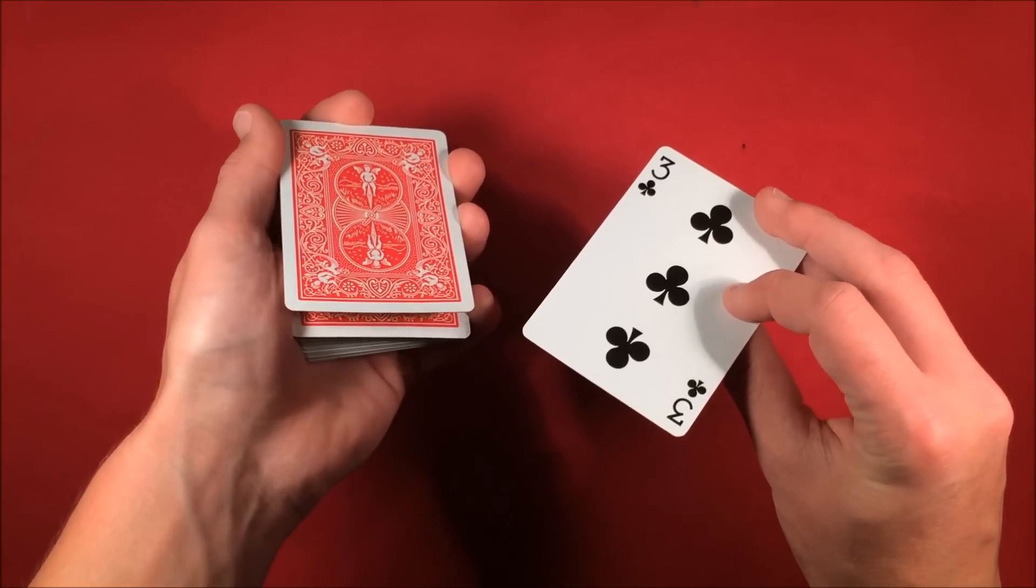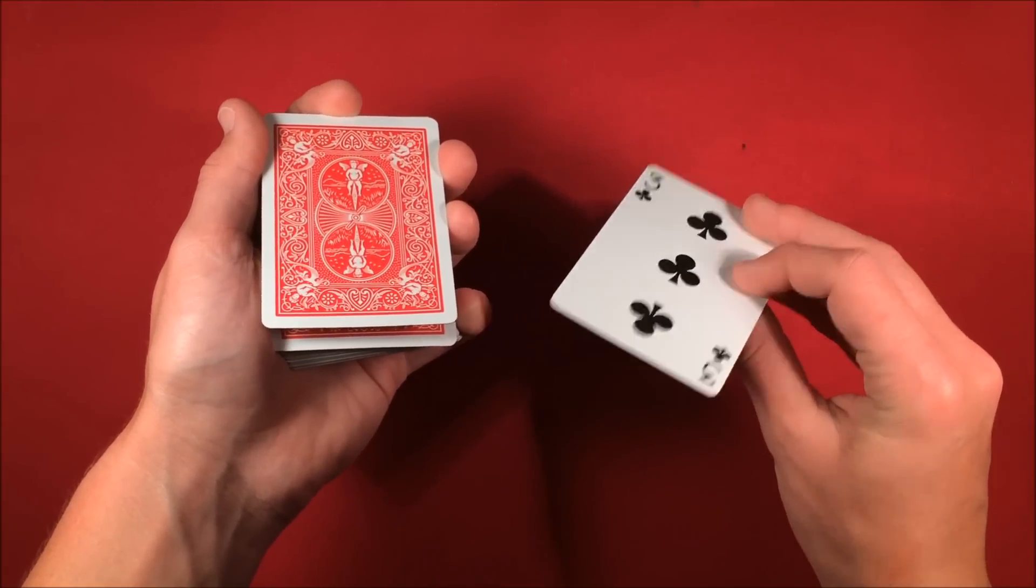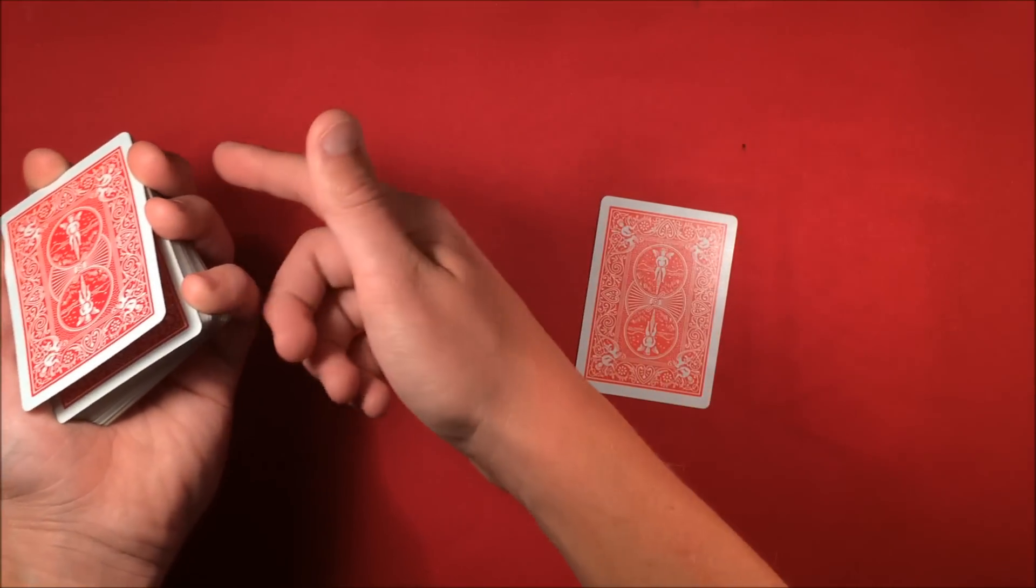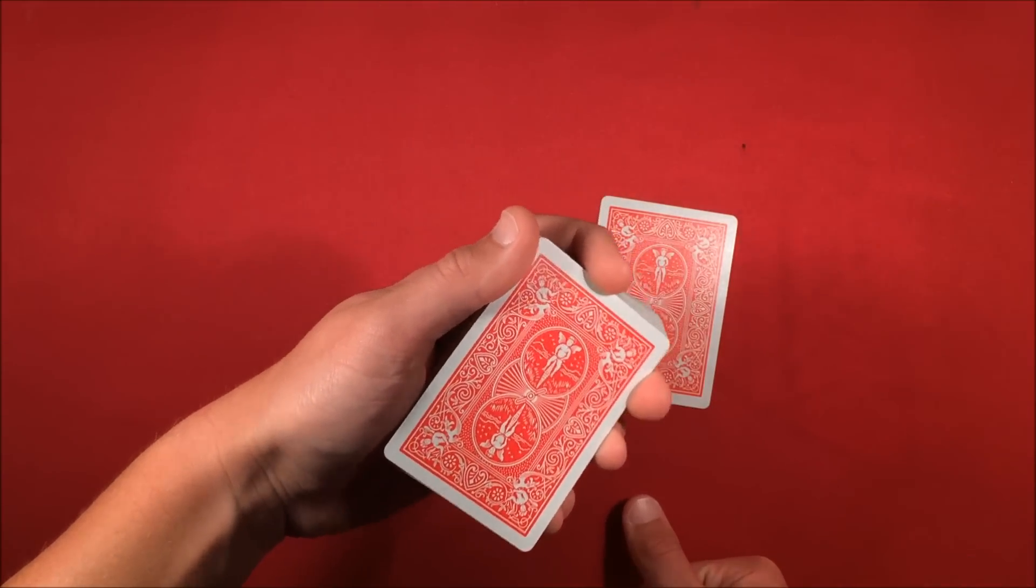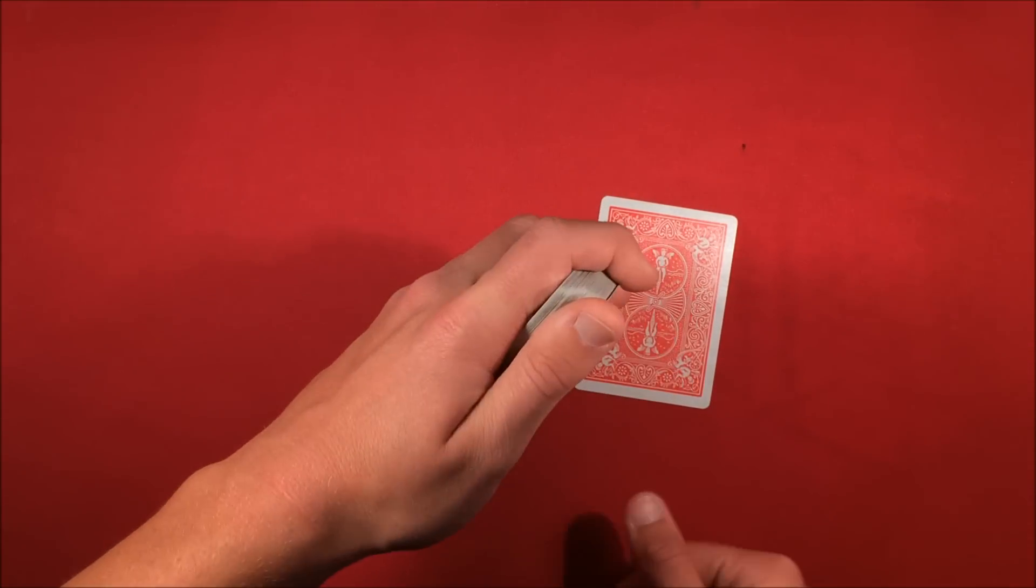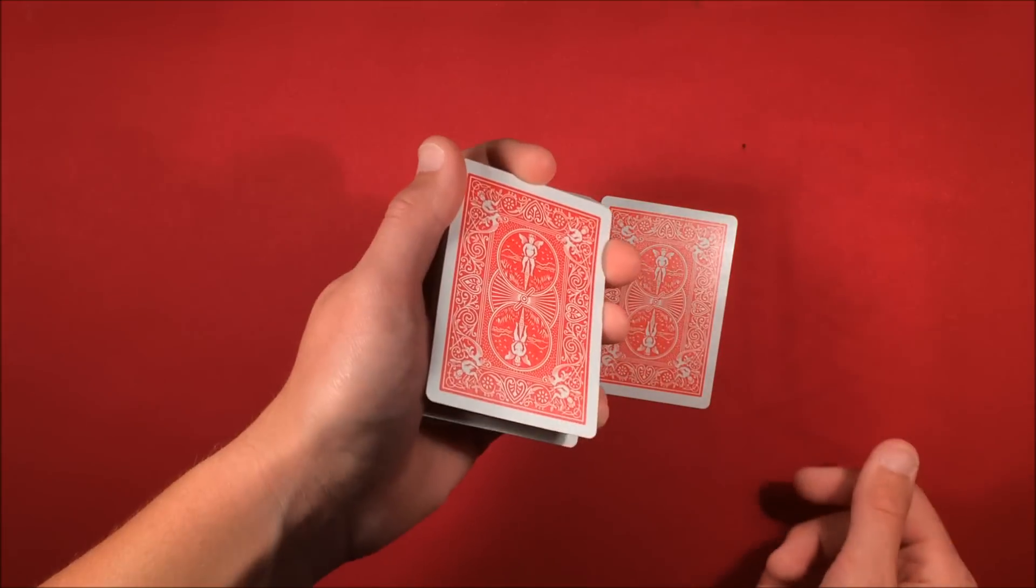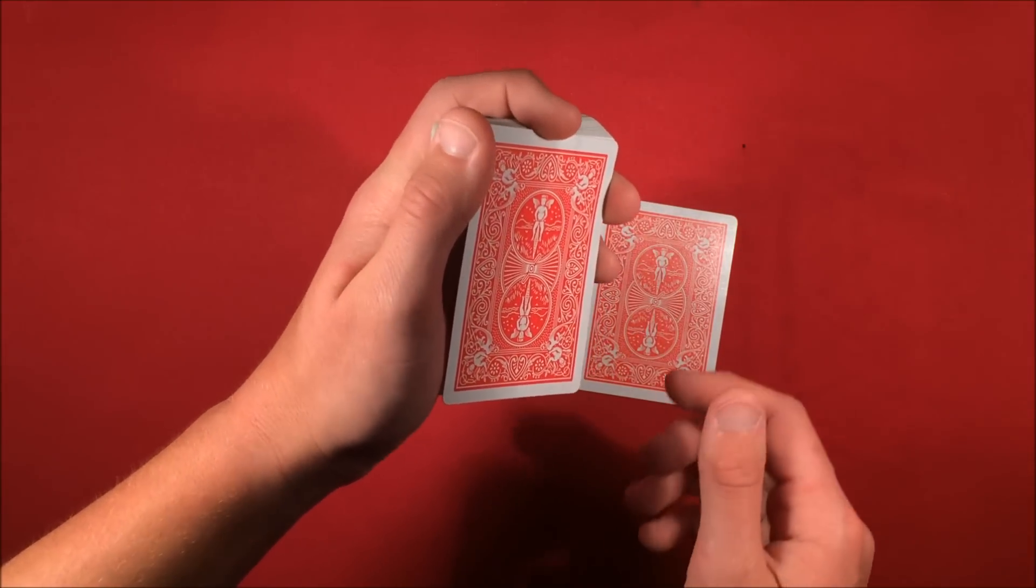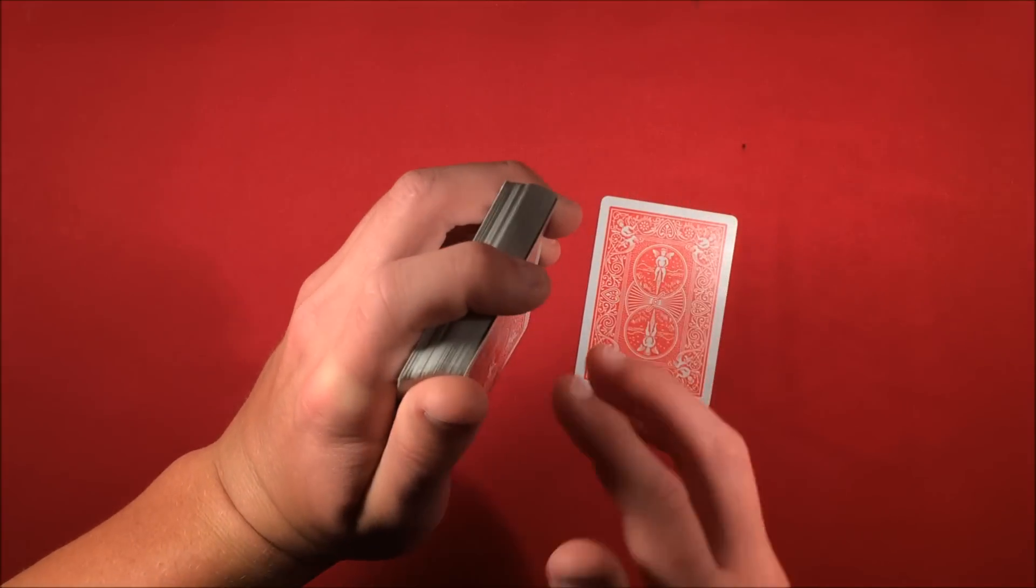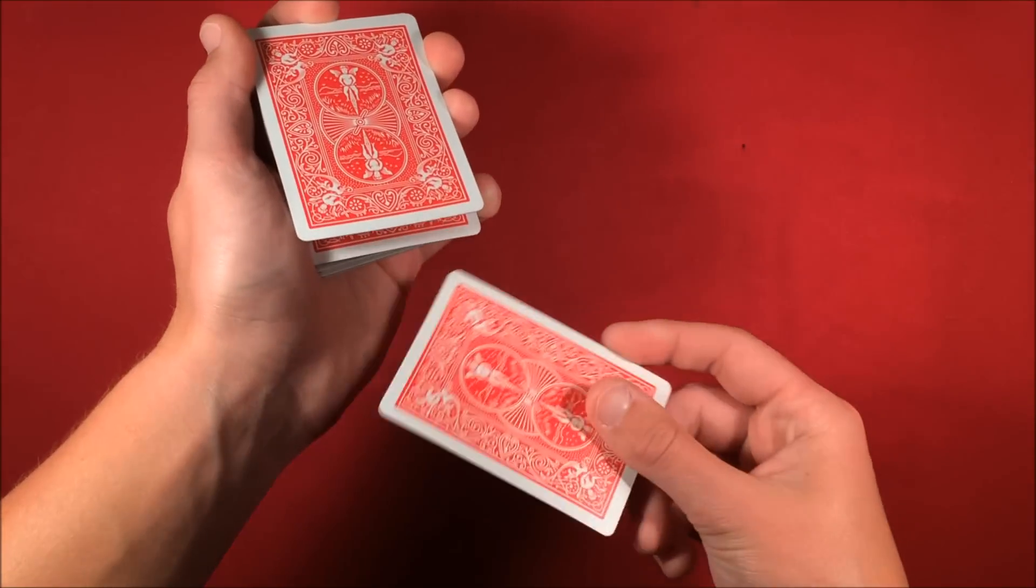Let's say you would take the card. At this point this is how the angles actually work. You don't want to have this side to the spectators obviously, so you want to have your hand curled in a little bit like this so they're looking at the top portion. You want to have the deck angled up slightly this way from the front. They can't see anything.